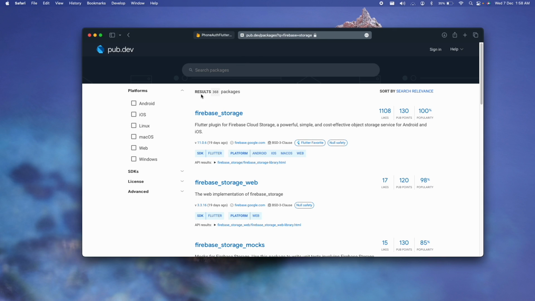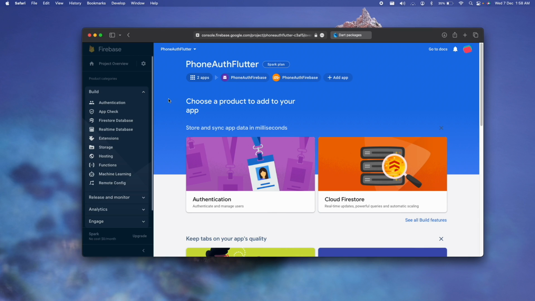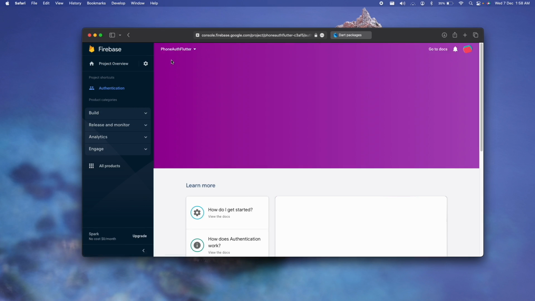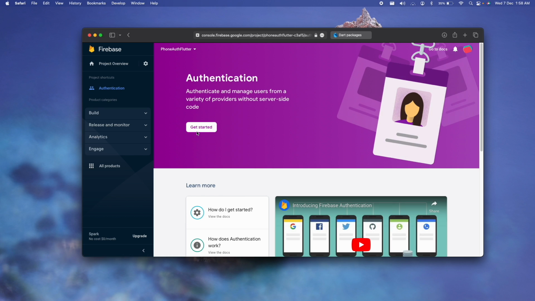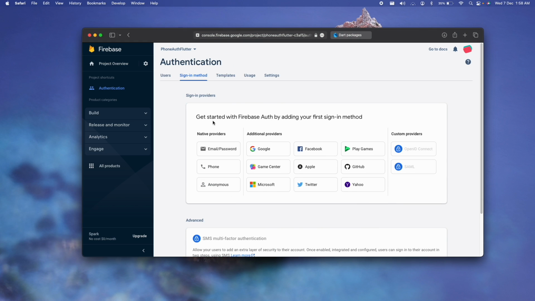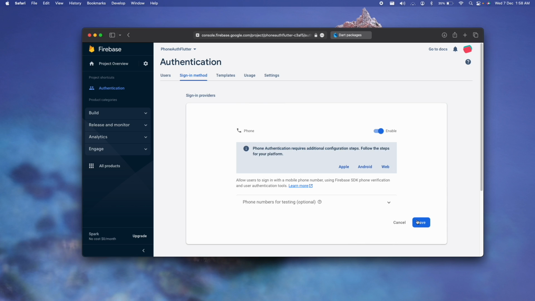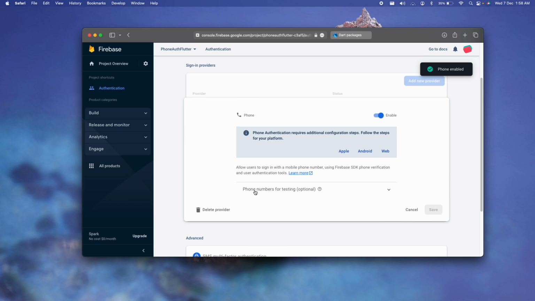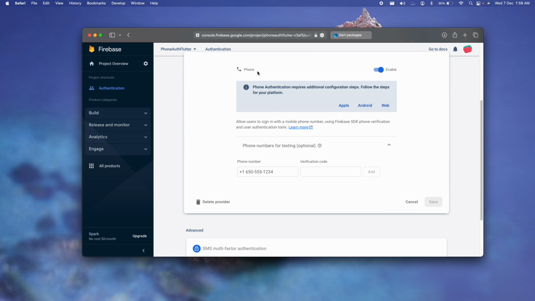Now, I have shown you all the packages regarding the Firebase. Let me show you where these services are located, and we need to also enable them. So if you come to this authentication part, we can click on this get started. Here you can see all the logos, Google, Facebook, Twitter, GitHub, and so on. For this particular video, we are going to stick to our phone authentication only. So I can click on save. And now the important thing, or the benefit, of using this particular phone authentication is you can provide some numbers for testing.